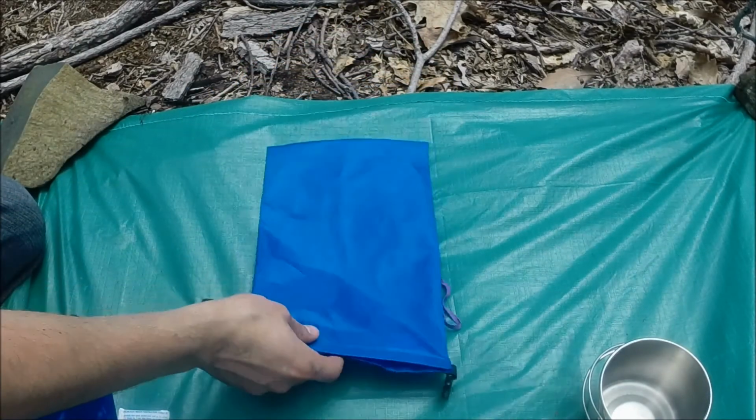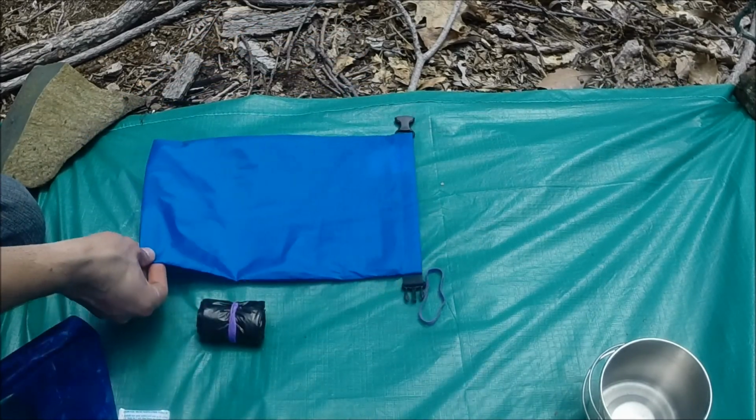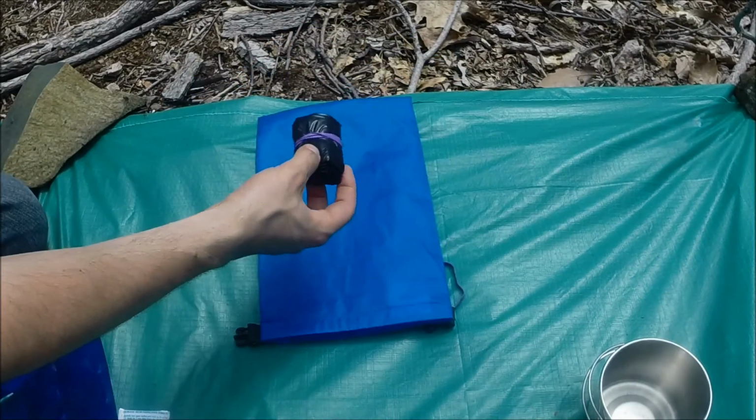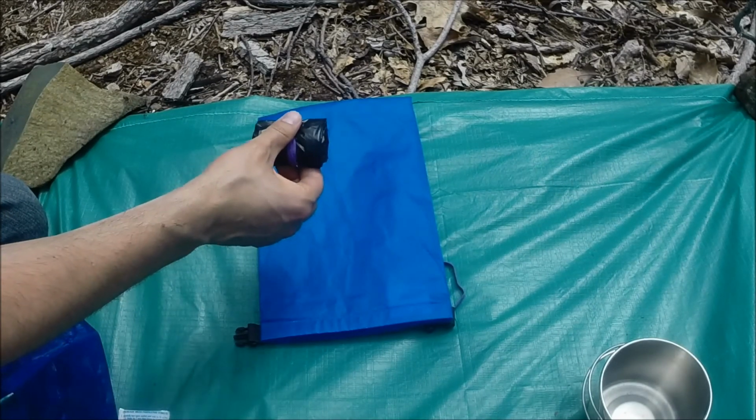Also, the bag itself, the bag that contains the survival kit, can be used to carry water. Probably not to purify the water, but at least to get it to a container that you can purify later. So I also have a garbage bag, and this garbage bag can be used to make a solar still. I'll be going over that in just a minute.